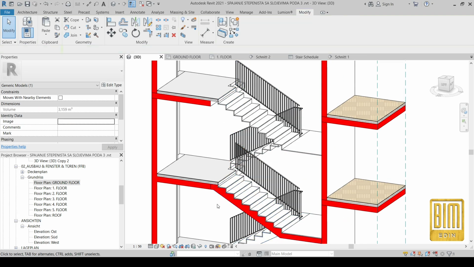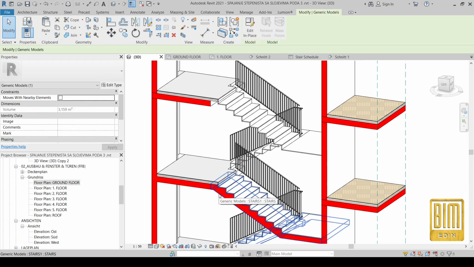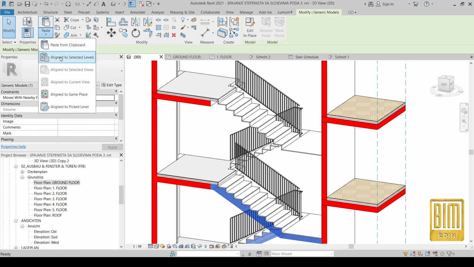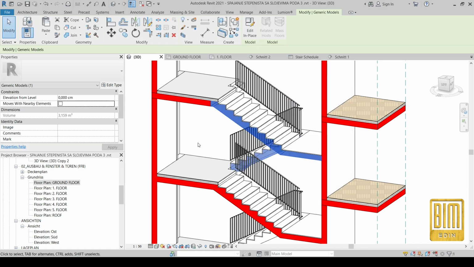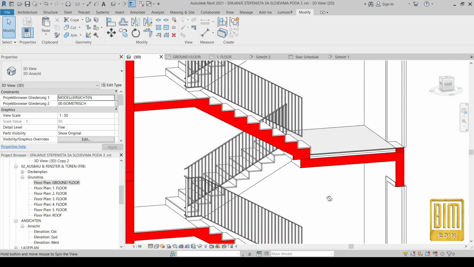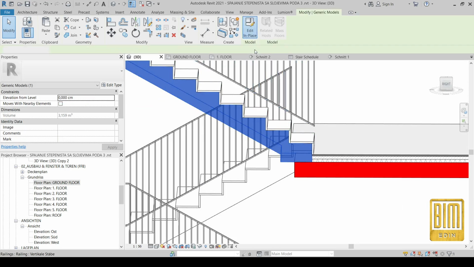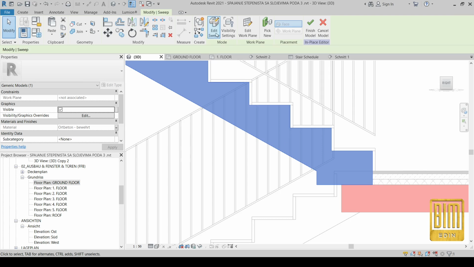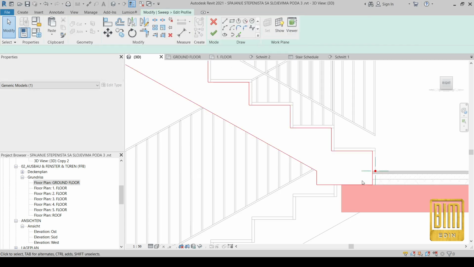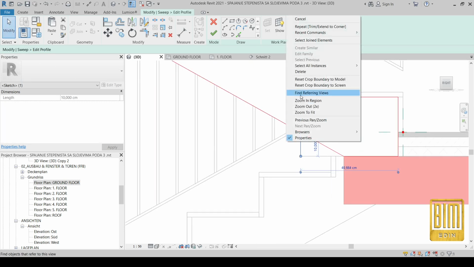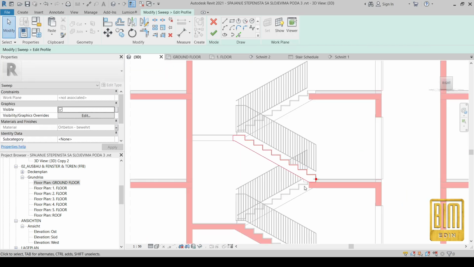All right, now I will copy the structural part of the stairs. All right, that's it. Only here we need to make corrections, because on the ground floor we have a different connection of the stairs with the floor slab.